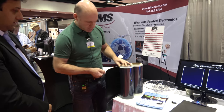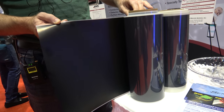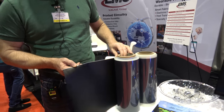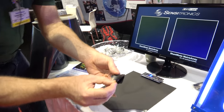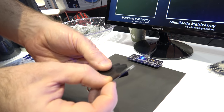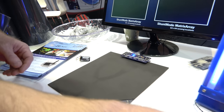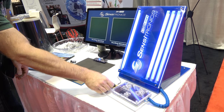Our company specializes in resistive force sensors. We make anything from completed sensor assemblies with or without electronics, down to this material that we make specifically for producing your own resistive force sensors. This could be used to produce a single entry force sensor like what we're showing here. We've got several different variations of the material — different resistances, different thicknesses of PET substrate — and you just apply these over a set of conductors to produce a force sensing resistor.